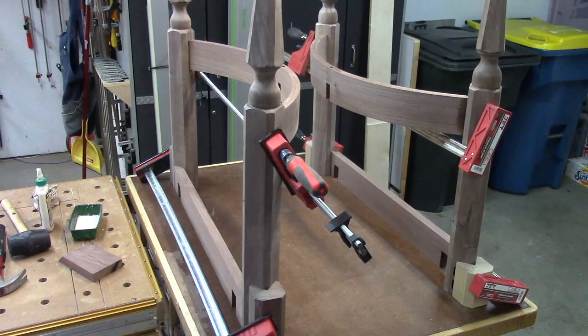After what seemed like a very long time, I got the end assemblies glued up. One of my clamping blocks broke on the first one and it was very difficult — those dominoes are very tight. On the second one I lightly sanded them so they went a little easier. I used Titebond 3. I might have used epoxy to make it easier, but the second one went together a lot easier. They're nice and square; one is about a 1/16 of an inch off and I'm not going to chase it.